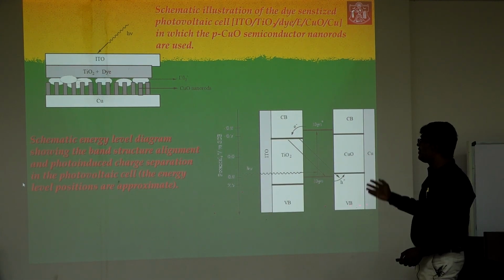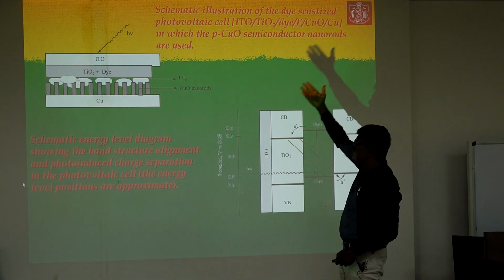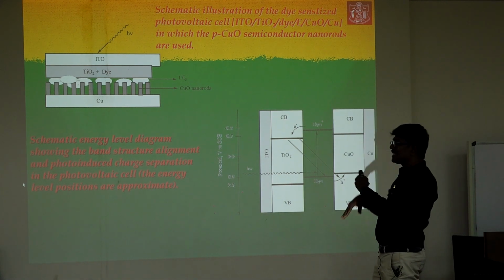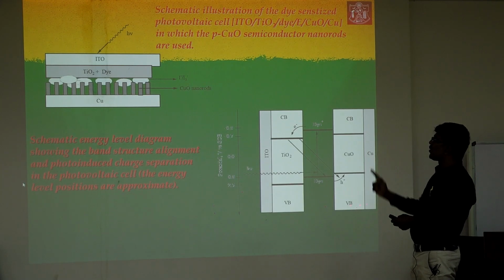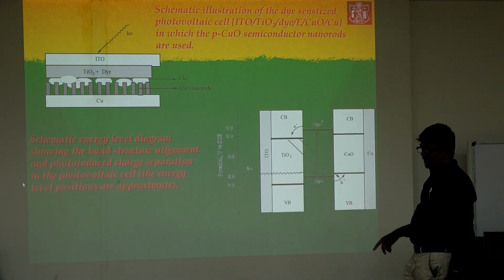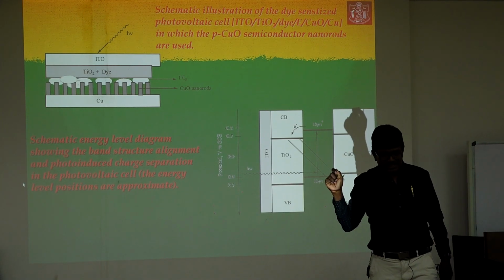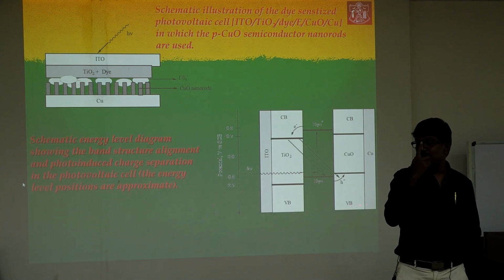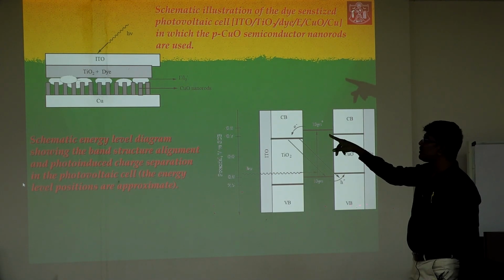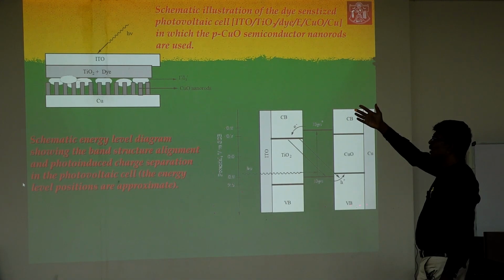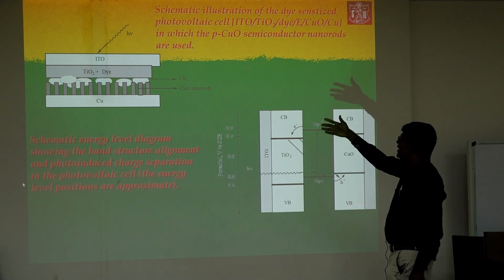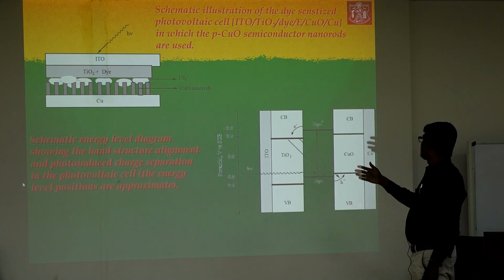So what we did previously: we still need the TiO2 tubes, but we change the other side. Instead of a platinum sheet, we make copper oxide nanorods. So this is the one. Copper oxide is a P-type semiconductor, which is a very important type. TiO2 is an N-type semiconductor and copper oxide is a P-type semiconductor. That's maybe a simple case. So with TiO2, dye, electrolyte, and copper oxide, an N-type P-type junction was there.